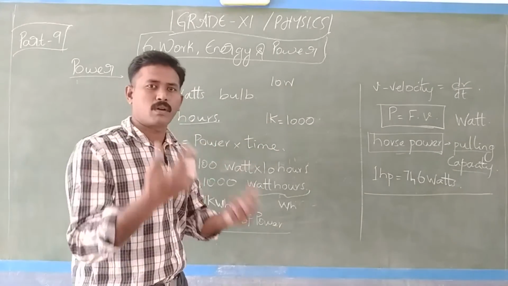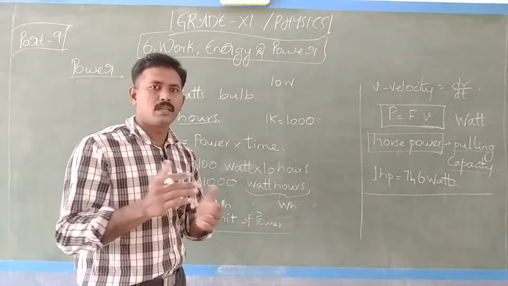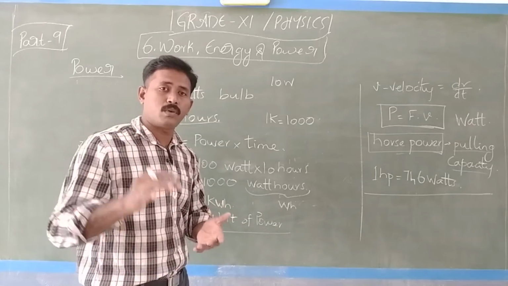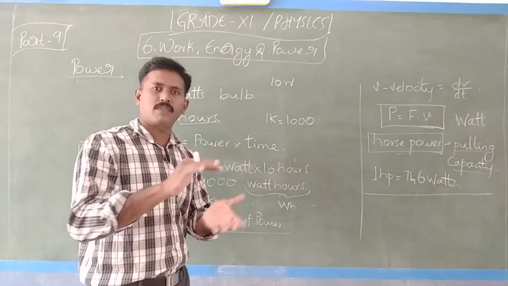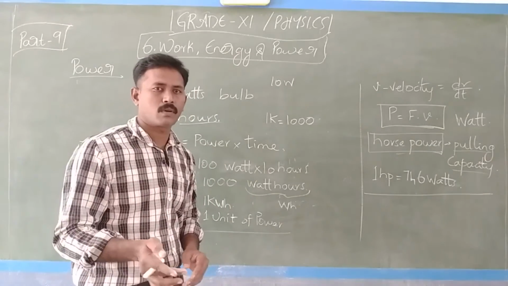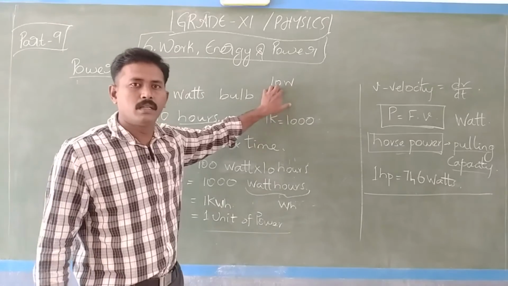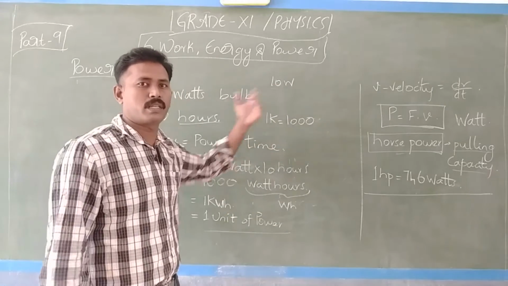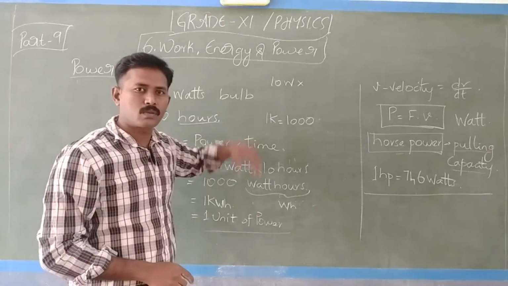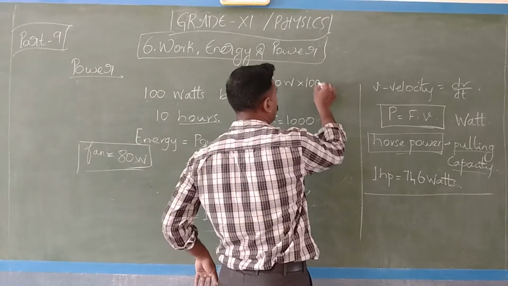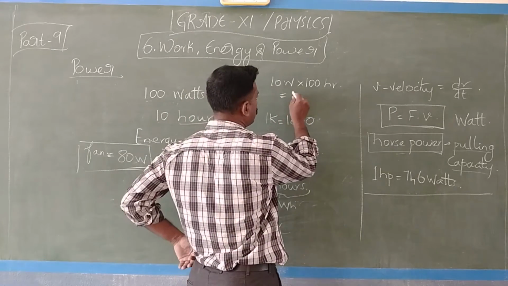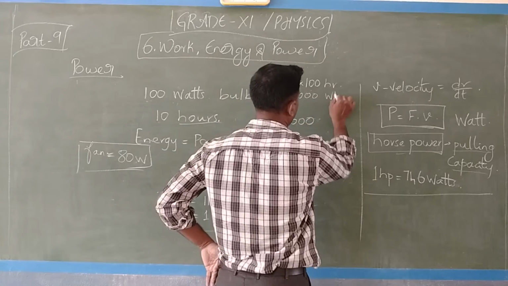Okay, up to 100 units the government gives us free. Beyond that, for 1 unit, a certain 1 rupee 50 paise. If we consume more than 500 units the tariff will change. Okay, the rupees per unit will change. Okay, so now how long should a 10 watts bulb be used to get 1 unit? It will consume 1 unit. So to convert this to 1000, what should we multiply by? To convert 10 to 1000, 10 into 100 hours. When 100 hours is worked out, what happens? That is 1000 watt hour.